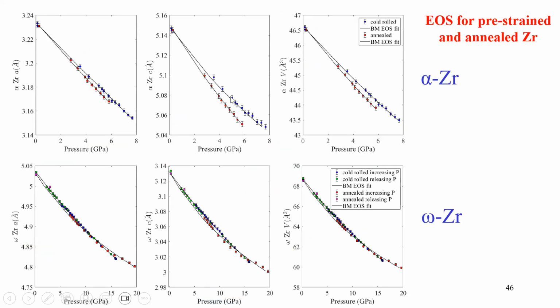And the equation of state also significantly differs for alpha phase and practically does not differ for omega phase, because microstructure differs much more significantly for alpha phase than omega phase. So this supports my statement that everything depends on microstructure, and it should be characterized even in hydrostatic experiments. And change in dislocation density under hydrostatic conditions means plastic flow under hydrostatic conditions. What was neglected, but it's here.